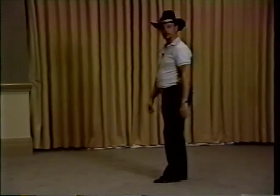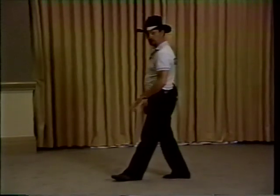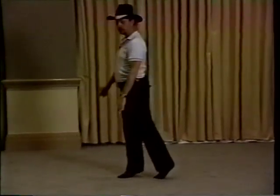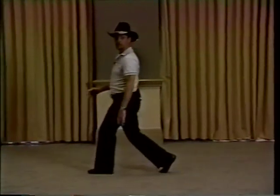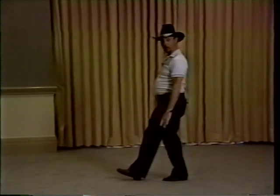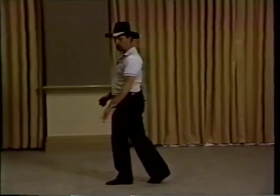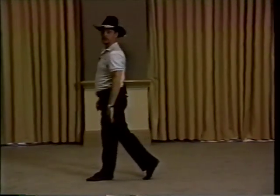For the gentleman, you start off with your left foot, and you start off on one on your heel. You roll to your toe, you hit two on your toe, on three, you hit toe, compress to heel, drive to four. Four, five, six is done the exact same way. You step four on your heel, rise to your toe on five, hit toe and compress, flexing the knee on six so that you can drive right back into one. That is the rise and fall for the waltz.